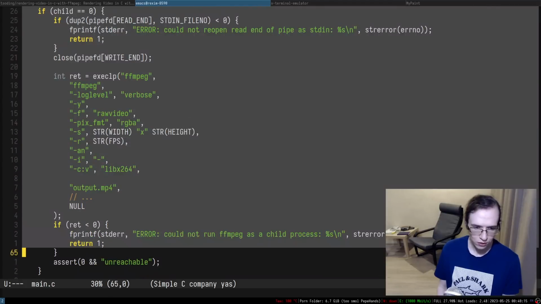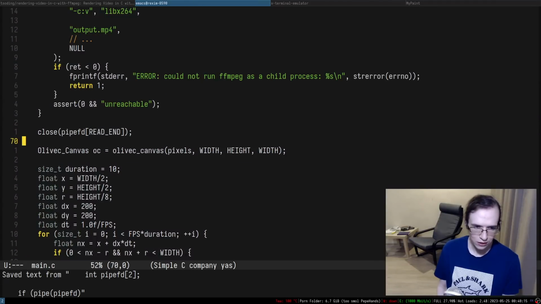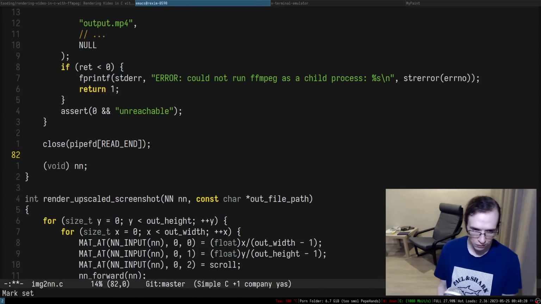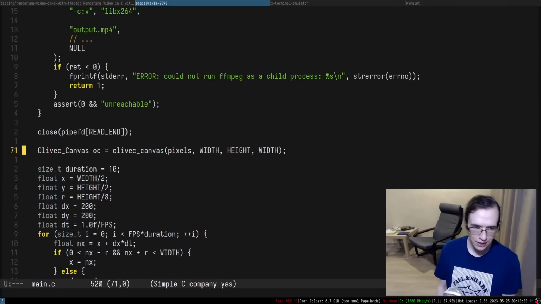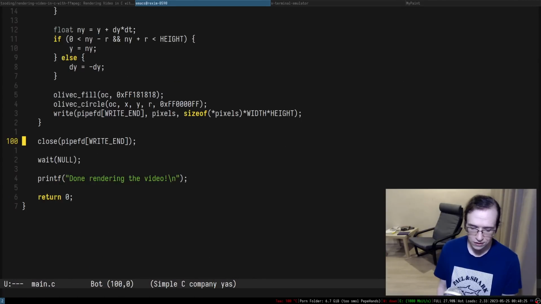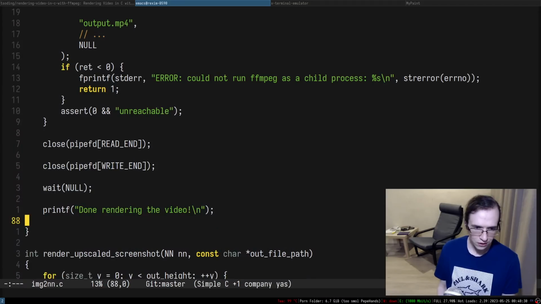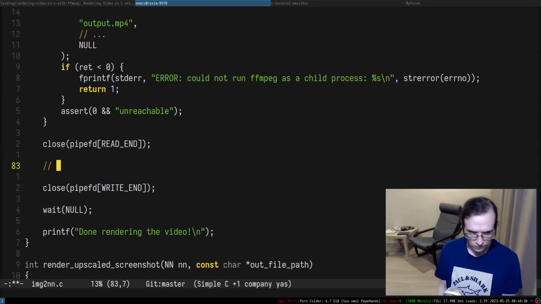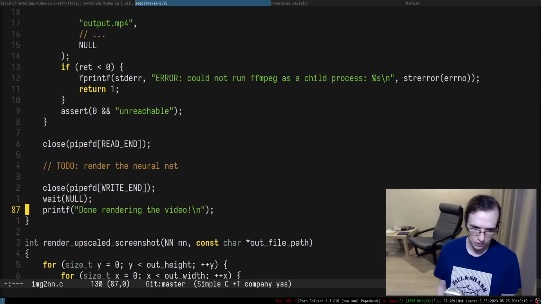Okay, so I suppose for this entire thing I can just copy paste this entire stuff, right? So we just copy paste it in here. Then we're going to have some rendering in here. I'm not going to copy paste anything yet. Then after that we're closing this entire thing, right? So to render the neural net, this is where we're going to be rendering all of that.